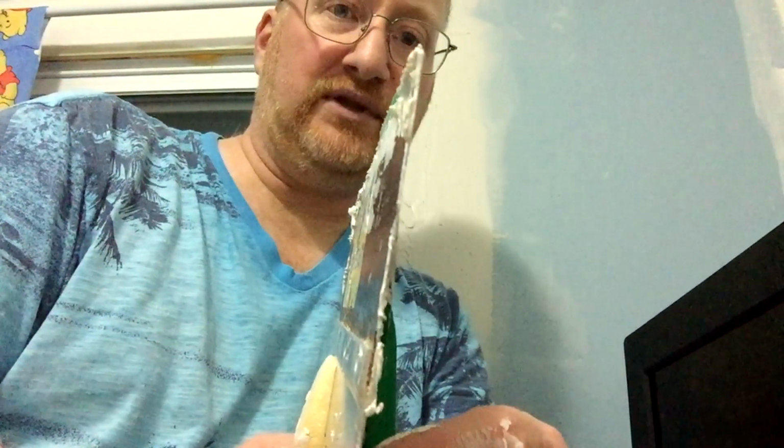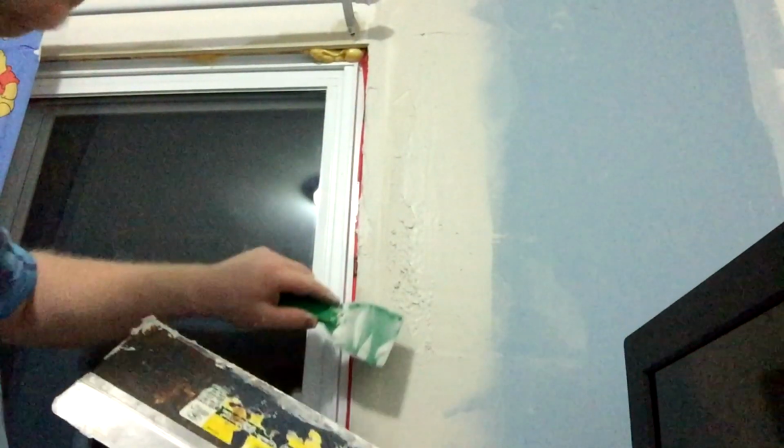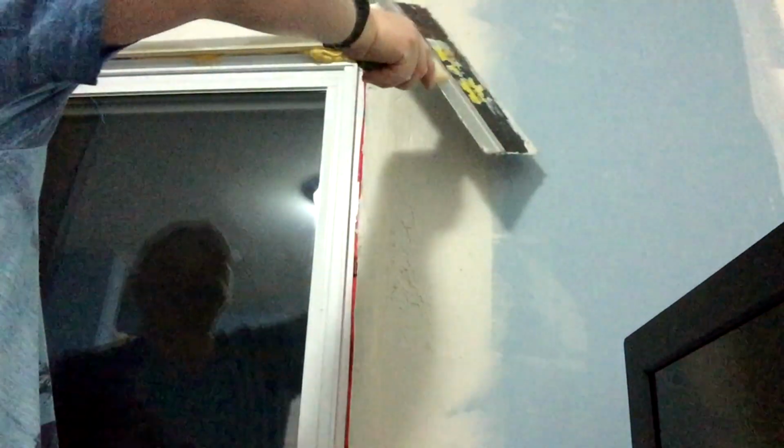And I pull down the wall. So I keep the blade very flat against the wall, but as I pull down, I do release some of the pressure and pull the knife away from the wall a bit. You can see I've got a very rough looking surface here now. Now, sometimes you can correct that, just put more on there. Sometimes bringing it sideways will do, and you'll get plaster where you need it.